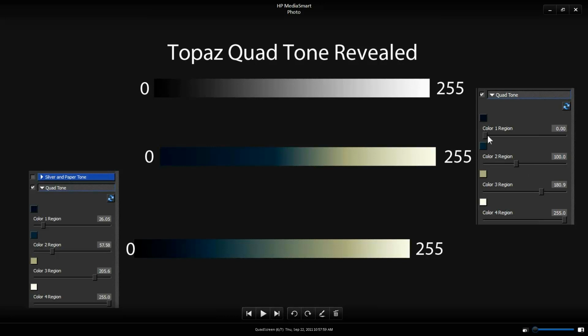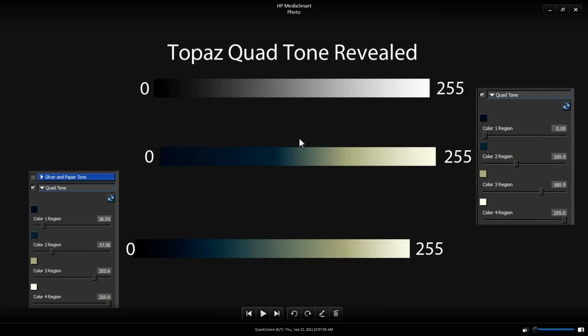And each region slider goes from 0, which is black, to 255, which is white. So wherever your actual slider is located, or where you put this particular color on this tonal region scale, is where it's going to be applied into your image.